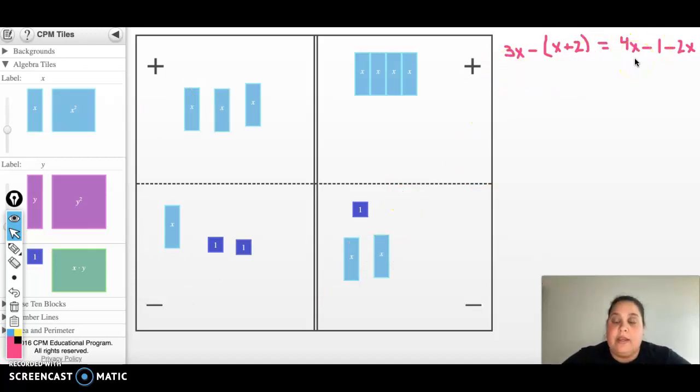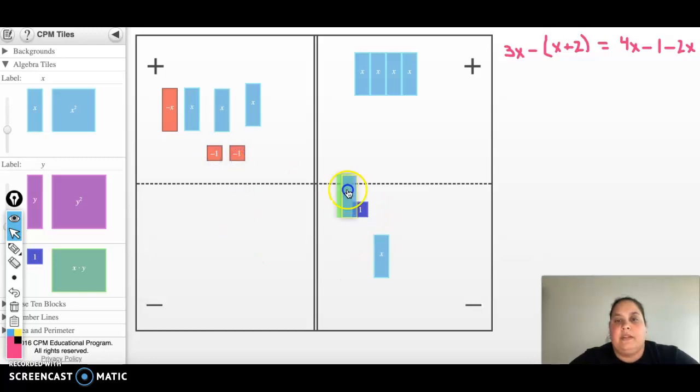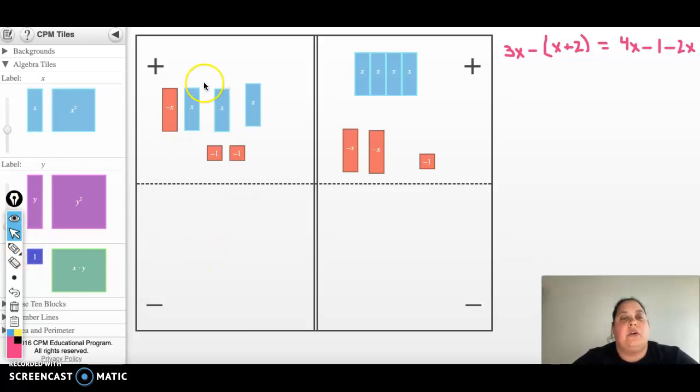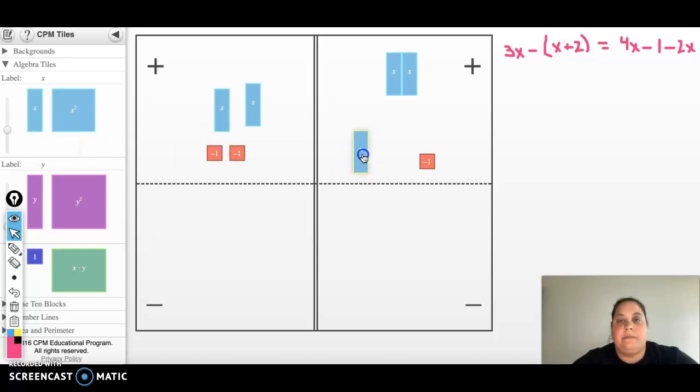So first step is I want to add the opposite. So I'm going to take and move these up and switch the signs. I'm going to move these up and switch the signs. Perfect. So that's what I have. So I've done my adding the opposites. Now I'm going to cancel out my 0 pairs and combine like terms. So right here I have a nice 0 pair, so I'm going to take these away. I have a 0 pair here, so I'm going to take those away. I have another 0 pair here, so I'm going to take those away. And then I can combine my like terms, right?